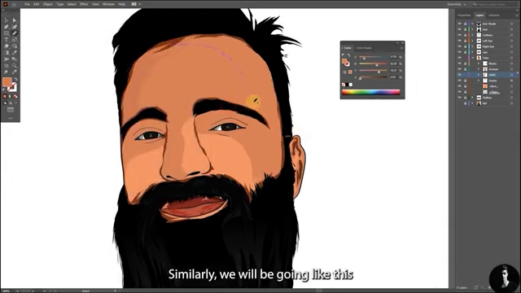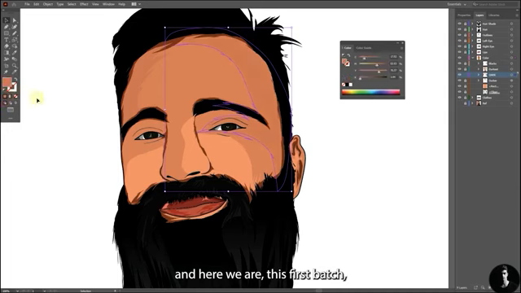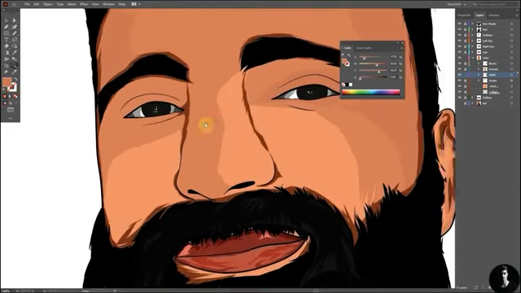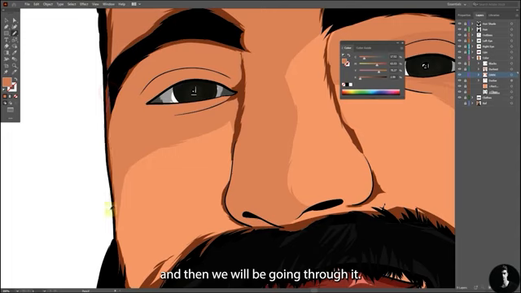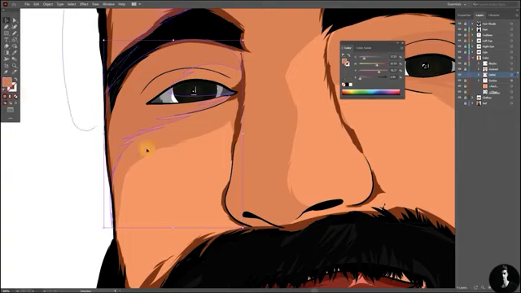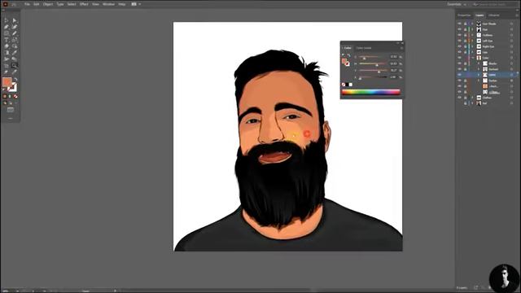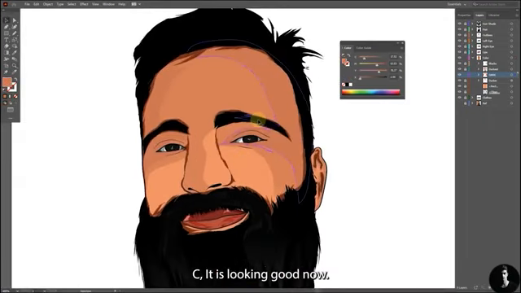Similarly, we will be going like this, and here we are, this face patch, and then we will be going with this face patch. See, it is looking good now.